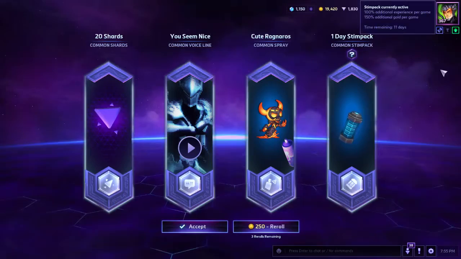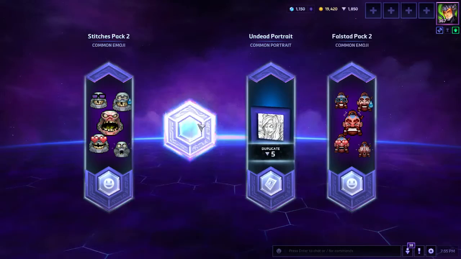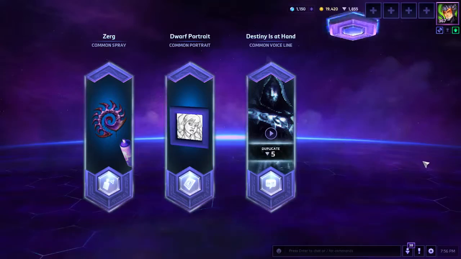There we go, 11 days, accept. Stimpak extension. And nothing new here, nothing great. Okay. Yeah, it's disappointing. I think, not entirely sure why, but even I'm starting to move away. Ooh, 50 shards. There, we keep it.